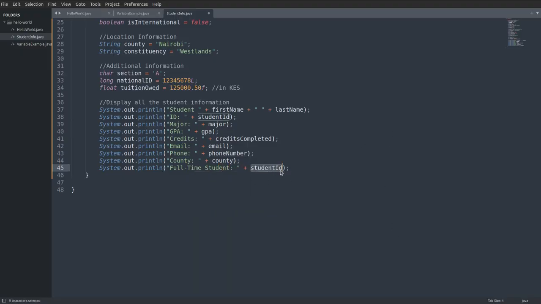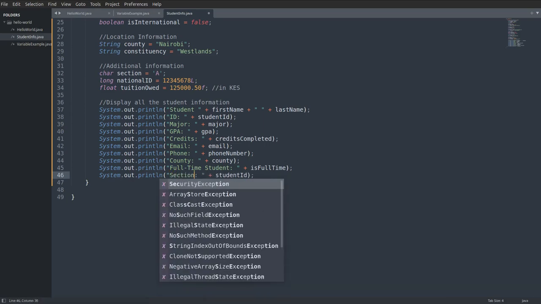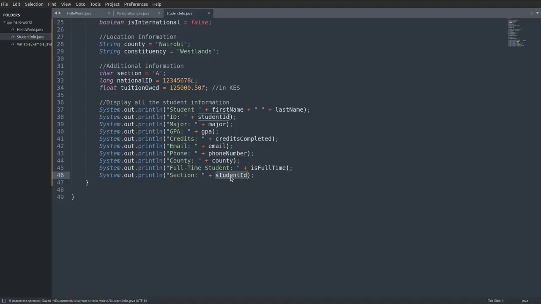So we had that variable that we called is full-time there. Then after that, we're going to go to the section just to display the section where this student currently is. From there, we're going to go to the very last thing, the tuition owed.